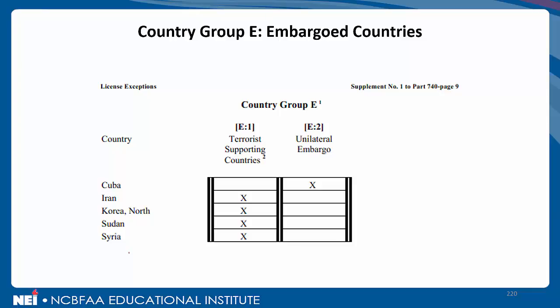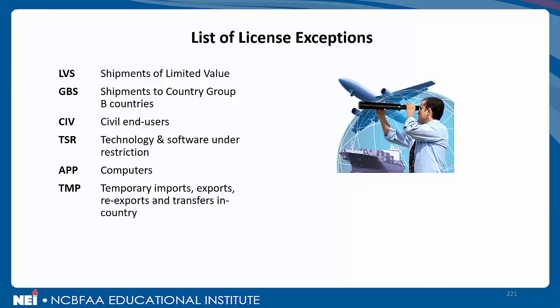Not favorable at all. So just to summarize, the country groups are very closely tied to the use of license exceptions. As we noted, depending on the ECCN, the citation for the ECCN, there will be possible license exceptions that can be used that will likely make specific reference to a country group. Again, country group B being the most common example of that. Let's move on. So here are the many license exceptions that are out there. And you'll note that each one is portrayed as an uppercase acronym.